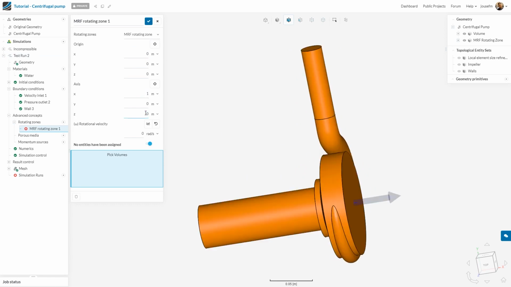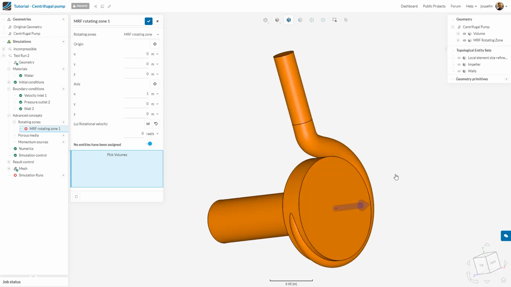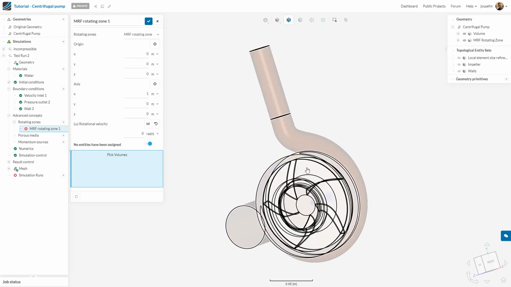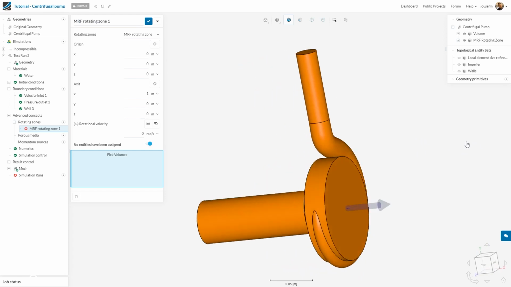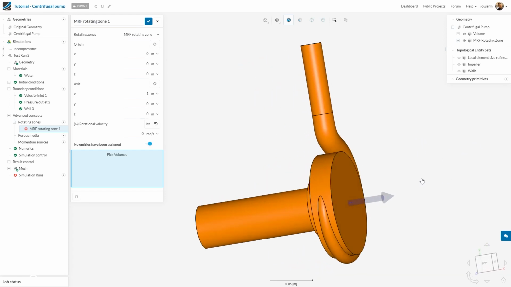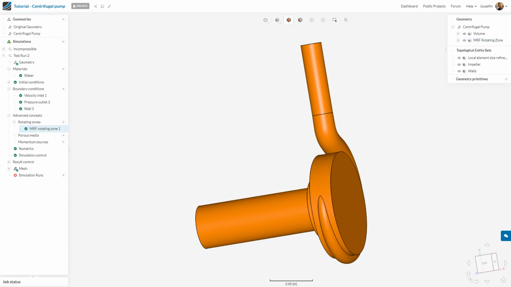It is the axis in X direction. If we use the right hand rule, you can see it's rotating counterclockwise in this direction. That's what the axis shows, and it's very easy and very intuitive. Of course, what's missing is the rotational velocity, which is 350 rad per second. And we choose our MRF rotating zone, which is already predefined. Awesome. We can save that.